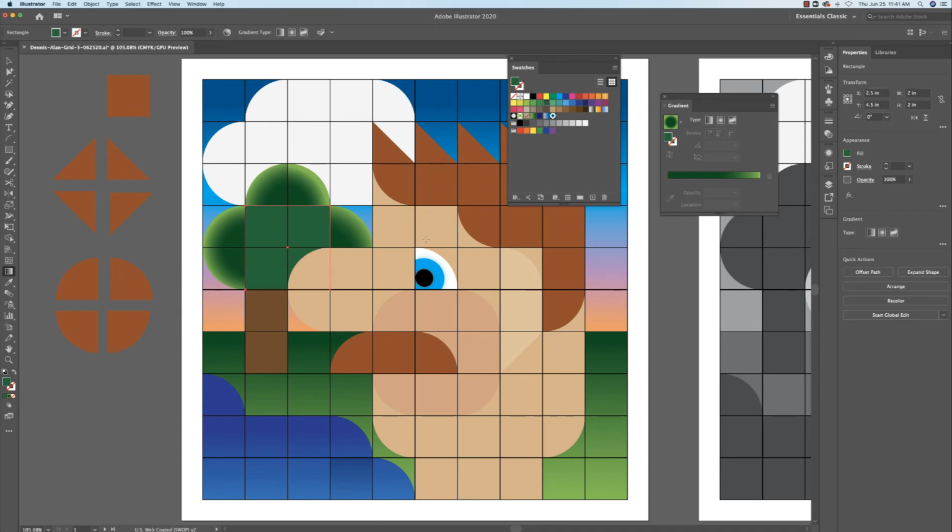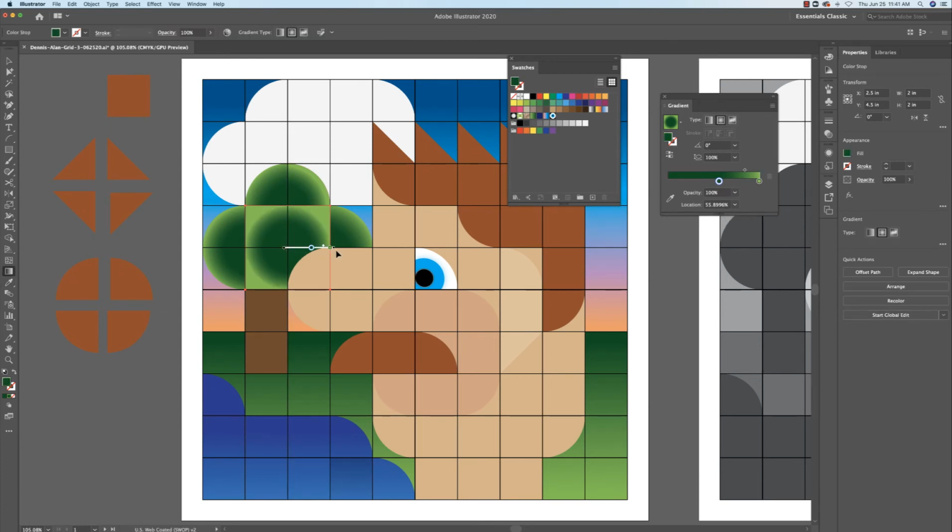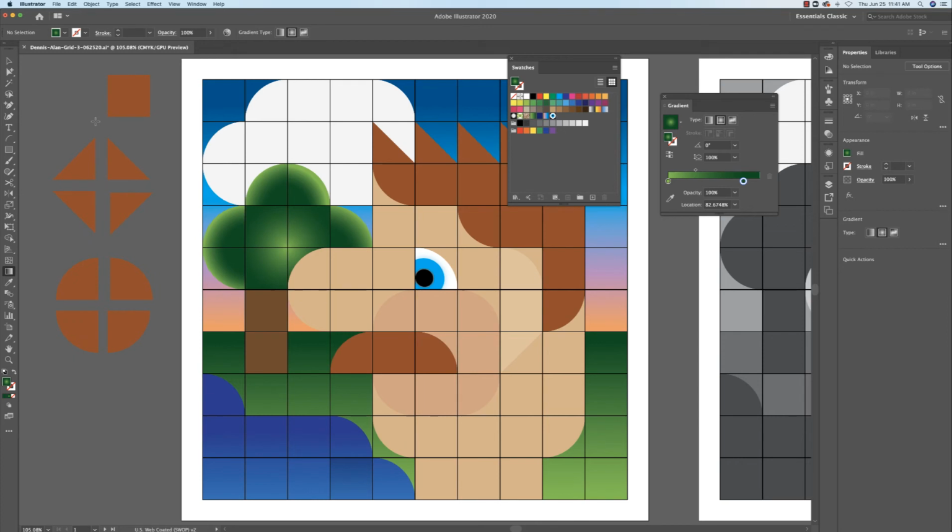And then on this one, I probably wouldn't want to have it exactly like those. I can grab this gradient and slide it. I can switch the direction of the gradient. And maybe I want to have a little bit of light in the middle of that. And so that's fun. I like that tree.